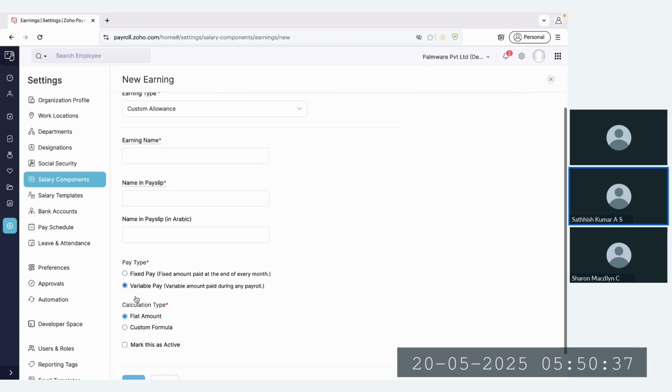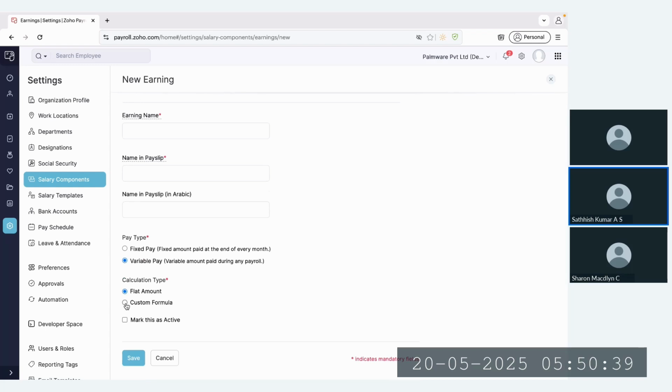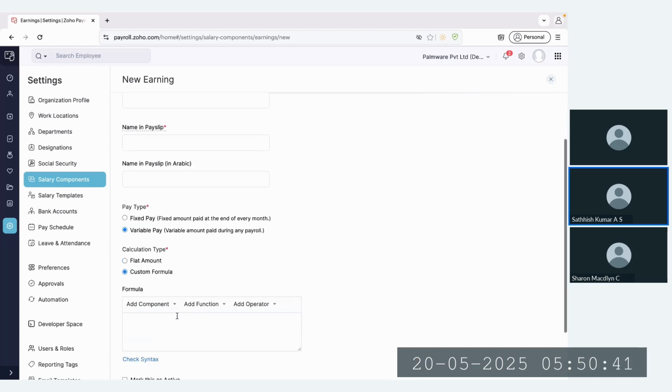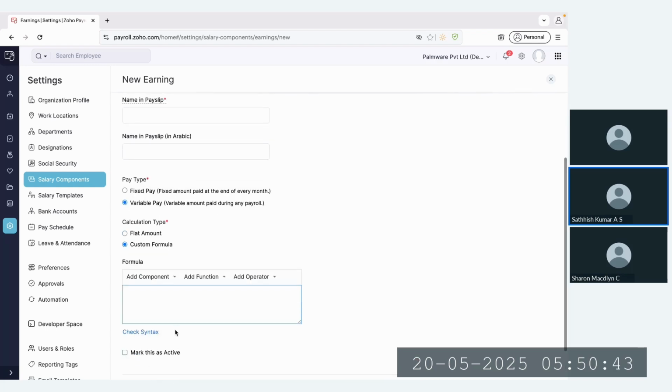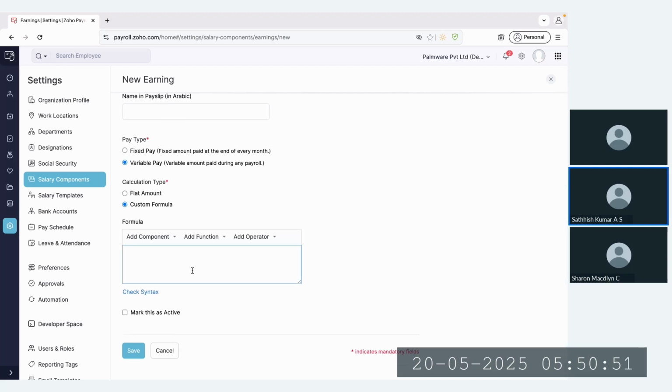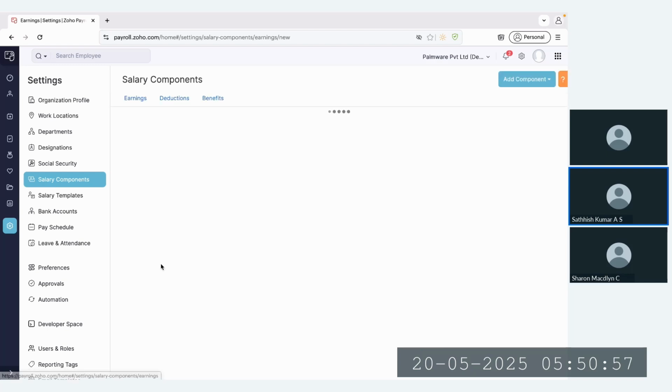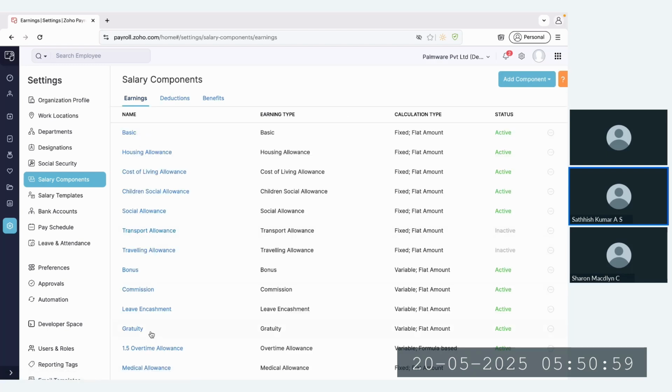If it is a variable pay, again, we also provide customization and advanced components like creating formula-based components here. So if you want to create any overtime allowance for your employees as a variable component, you can create your formula-based components which can be associated with your employees. And while you process the payroll, you will be able to add these components as well, which we will be covering in the payroll section. So this is how you will be creating the earning components for your organization as a whole.